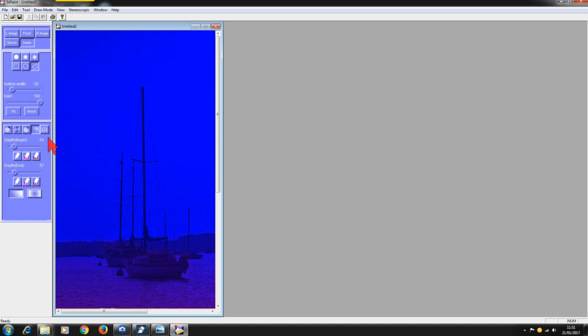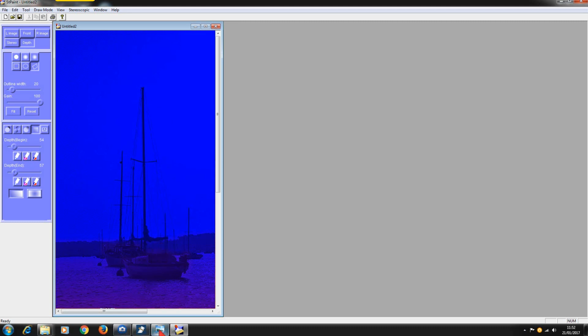Right, now the next thing I'm going to do is the mast. Let's just reset, get rid of that. Now the mast is interesting because it's all at the same distance, excepting that the boom is also involved and the tail end of that is closer to us. So again, using the polygon and gradation tool is worthwhile here. I will also try and capture the spreaders because those are quite a bold feature.